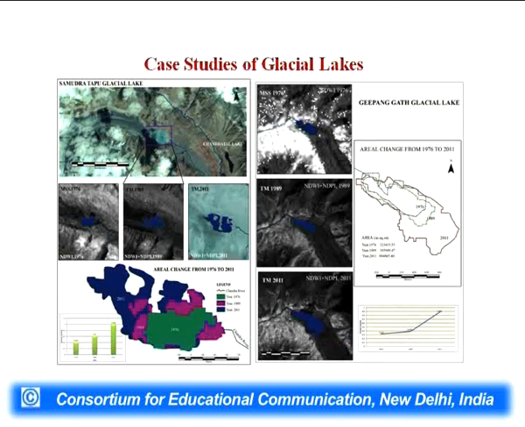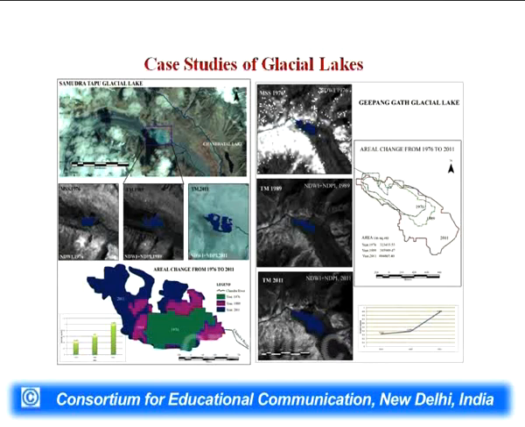From MSS we have tried to identify the lake, because MSS resolution is very coarse, but a resampling method has been used to make it consistent with the images of 1989 and 2011. So, the MSS area has been identified for 1976 for the Samudra Tapu Glacier. For 1989 the Landsat image has been used, and for 2011 the Landsat TM has been used, and then a superimposition of each year's area has been done, and we see here a very high increase in the areal coverage of the Samudra Tapu Glacier.